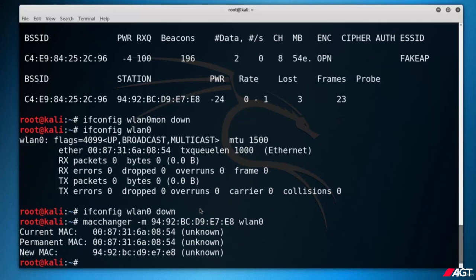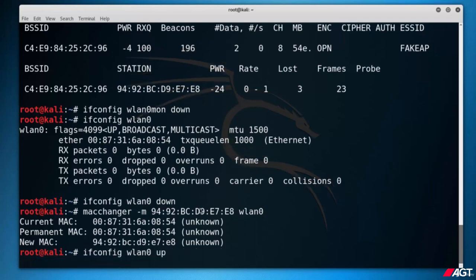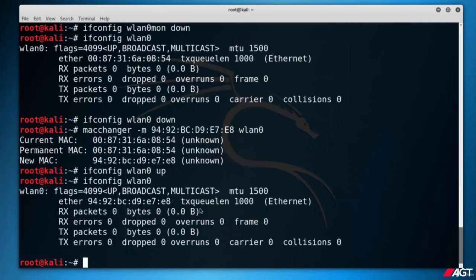So the MAC address is changed now. And if I do ifconfig wlan0 up, it will bring my card up. It will take a few seconds to bring it up. And now if I do ifconfig wlan0, you can see my MAC address is changed now.